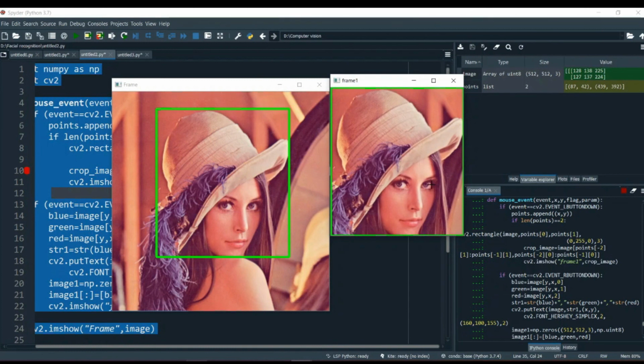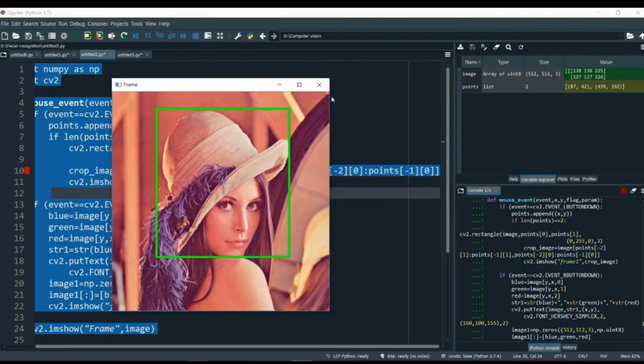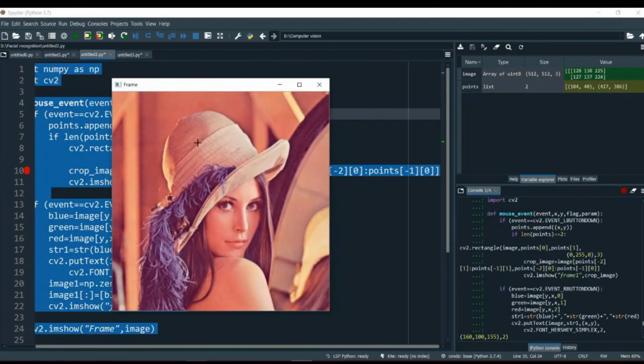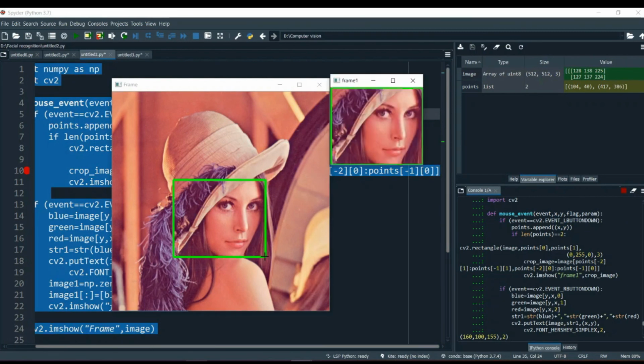Now we can also save these images by using the cv2.imwrite method, and we get our own cropped image. Let's see it more clearly. Again, Control A, F9, and let's take the face only. This much part and this much part. Okay, we got the face. Now it can be used for facial recognition. When we're working with facial recognition software, this concept will be really handy.